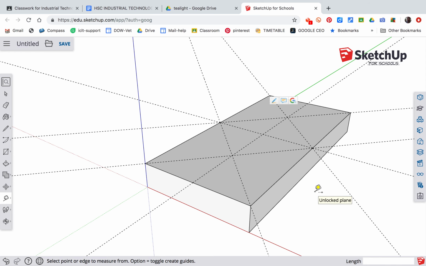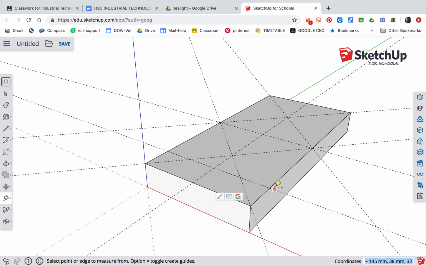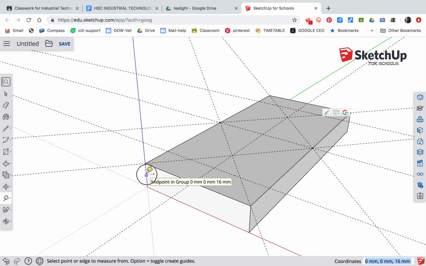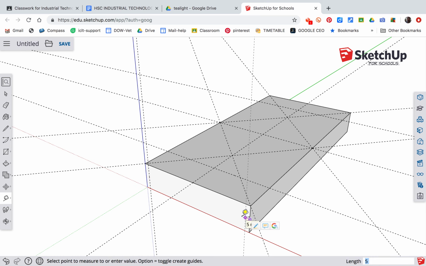We're going to go T for guideline again, click on the end here, and we're going to come in 38 millimeters. 38. So measure down the bottom if you can't hear that. And from the other end again, 38 millimeters. And 2 more guidelines. Again, T for guideline. Click on this vertical surface here, come in. I'm getting away from that little menu, it seems to be in the way sometimes. Type in 5, enter, and the same from this side. Click, drag, 5, enter.